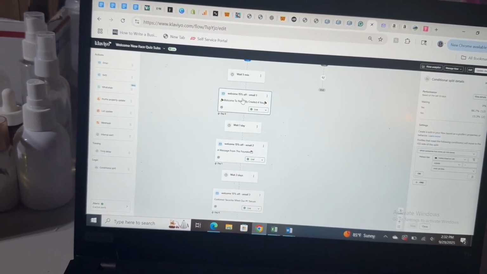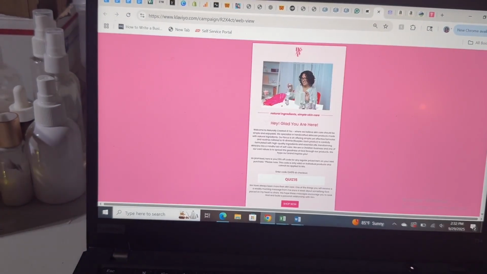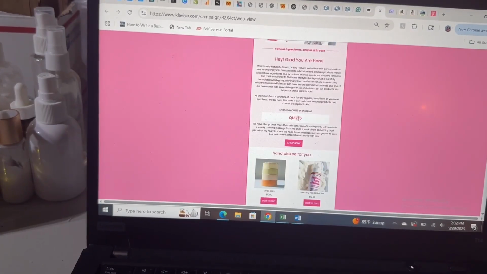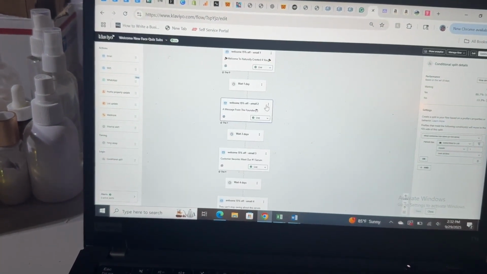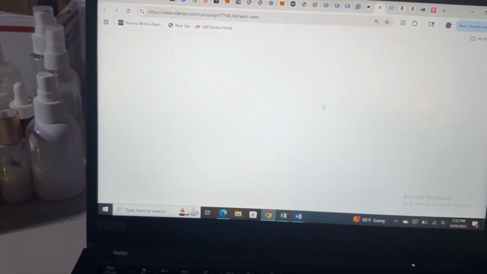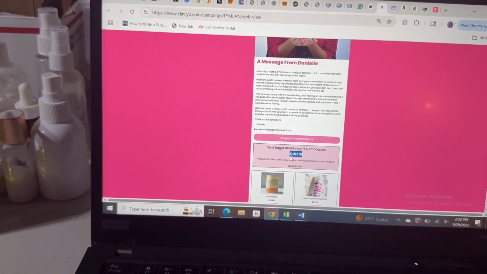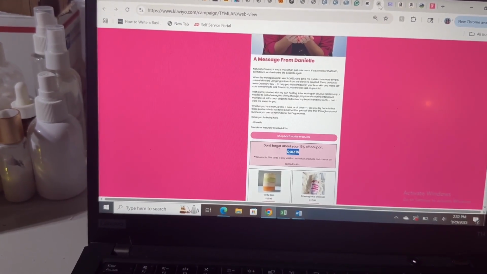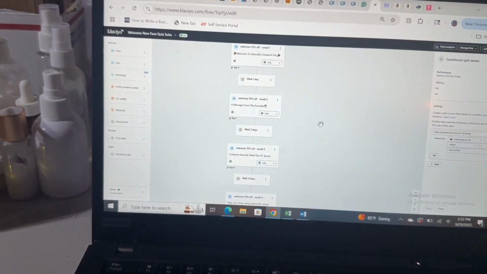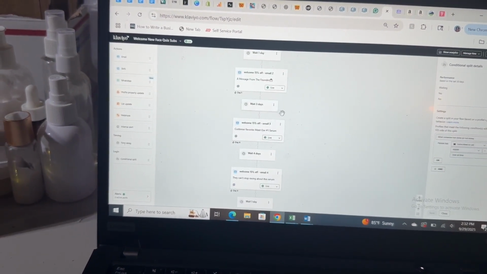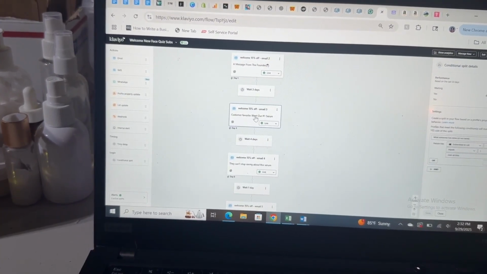And I forgot to say this first email. Let me go in and show y'all the emails. So the first email, this is just a welcome, and then I give them the quiz discount code. Okay. The second email, a message from the founder. All this is just telling them a little bit about how I got started. Again, I give them this quiz code again because we want them to go ahead and use that code now. So that's the next day. Then 3 days later, I show them our number one serum. So that's just highlighting the bestseller.